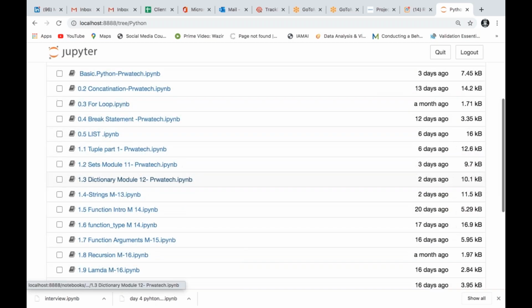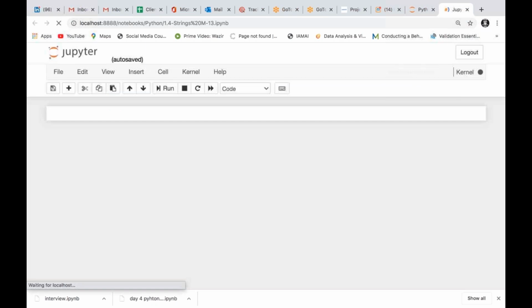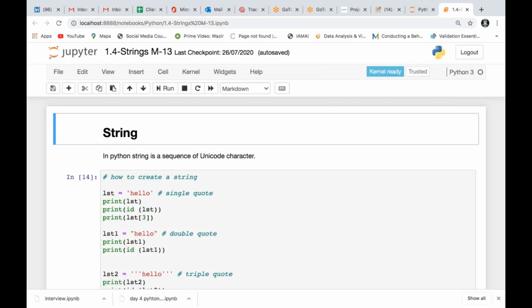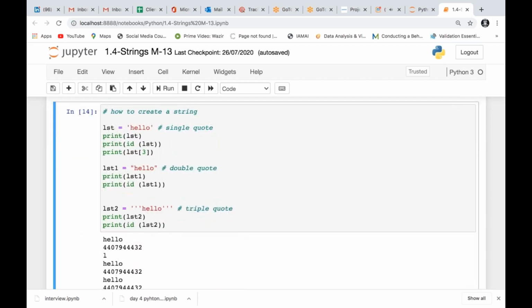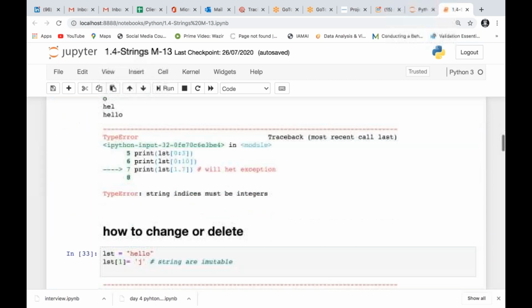So we were talking about strings. Let's start from the technique.